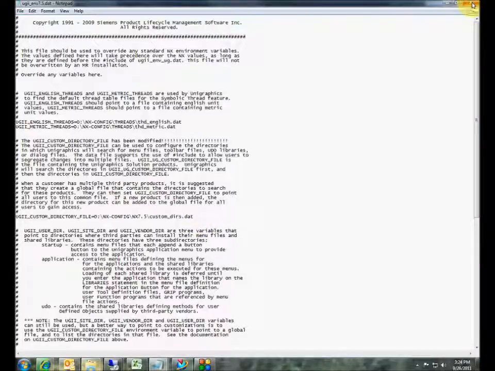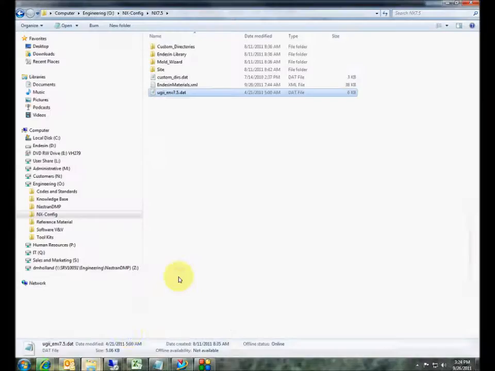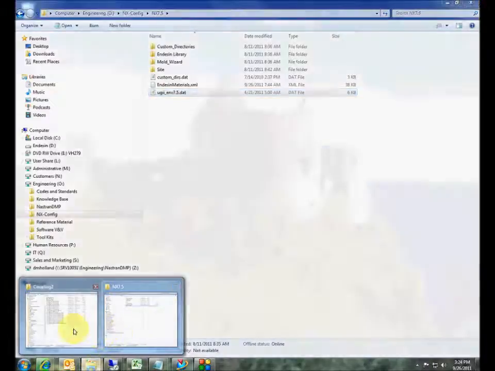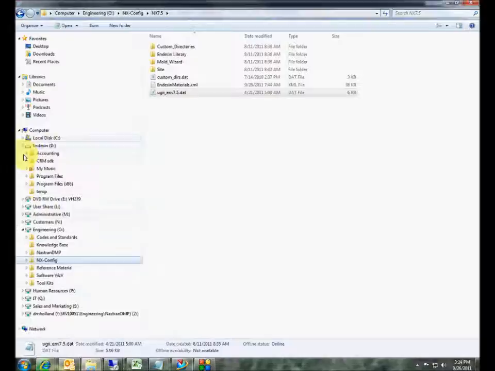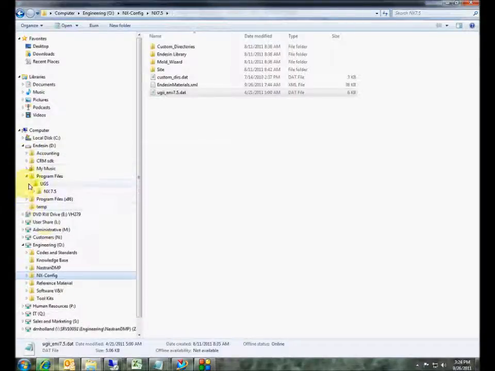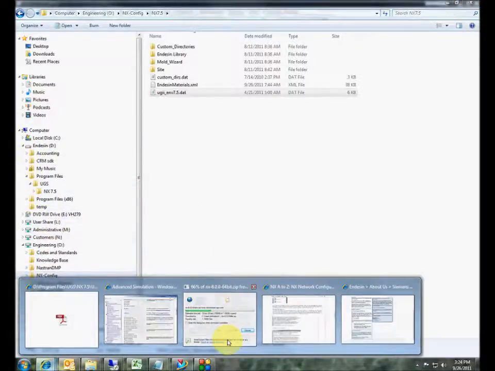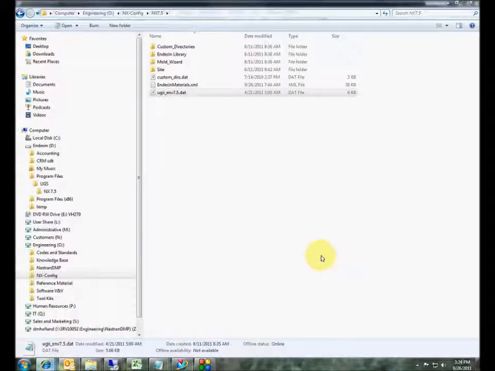And this points to a text file that lists the custom directories. And the way to create that text file is, as always, just copy the default file. The default file is UGII menus.